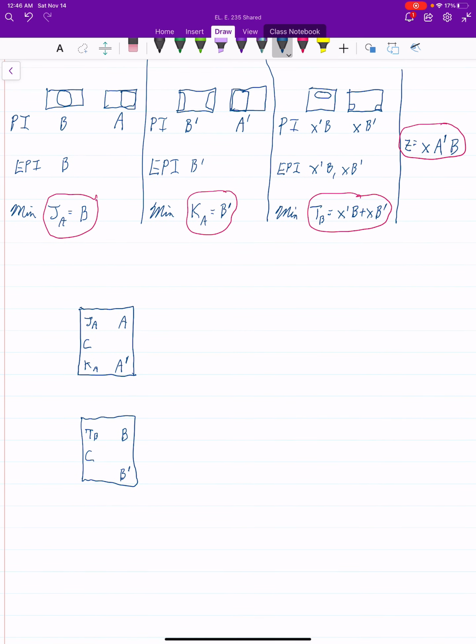Okay, now let's see what we can do with this. JA is equal to B, so we have that. And KA is equal to B prime. And so we have that. And TB is equal to X prime B or XB prime. So let's see how we can do this. We'll have an OR gate.